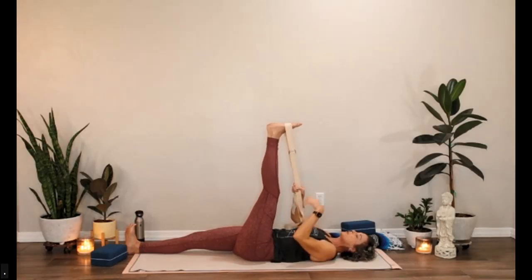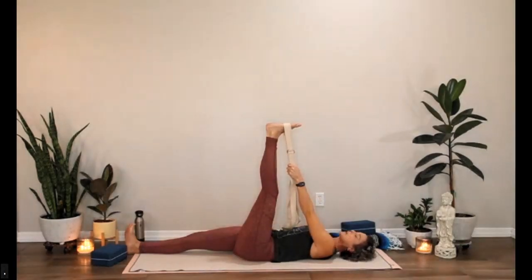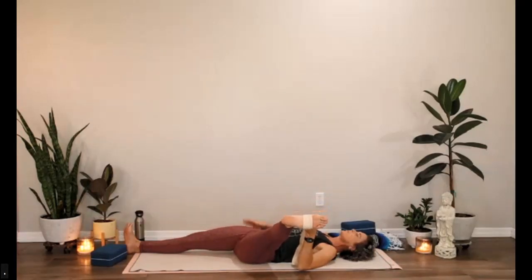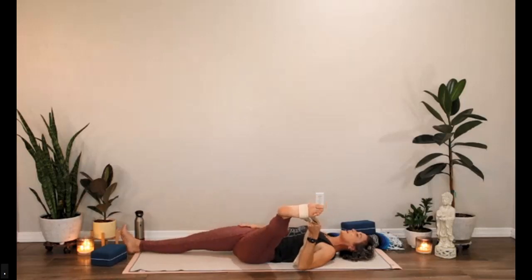Now take both ends of the belt in just the left hand. Continue just a little bit of a pull on the belt and pushing into the belt. So we almost keep a bit of traction in this leg. Now, please take your left leg and drop it out to the left to any degree. So you might take it just a little, maybe you drop it over farther. Do keep yourself grounded through the right side. So whether the knee is bent and on the floor, we can push into that foot to stay grounded, or leg extended, either way. Opening up inner thigh, inner groin.